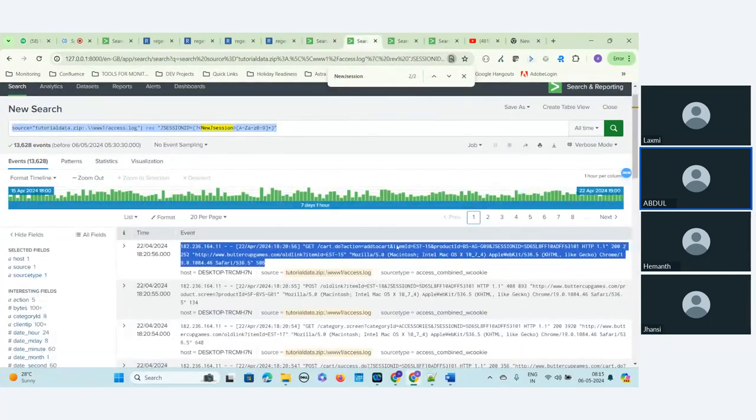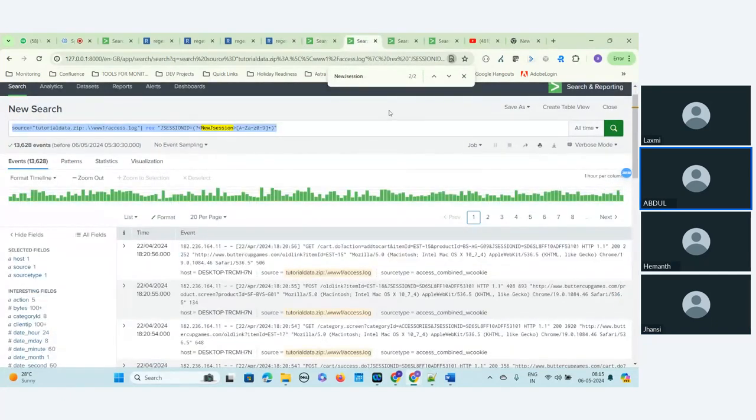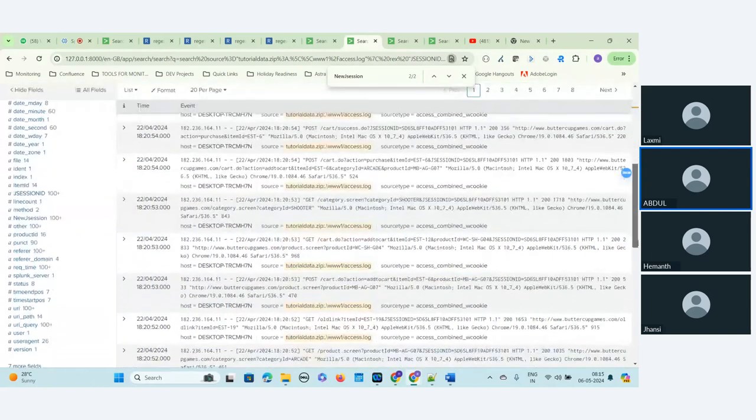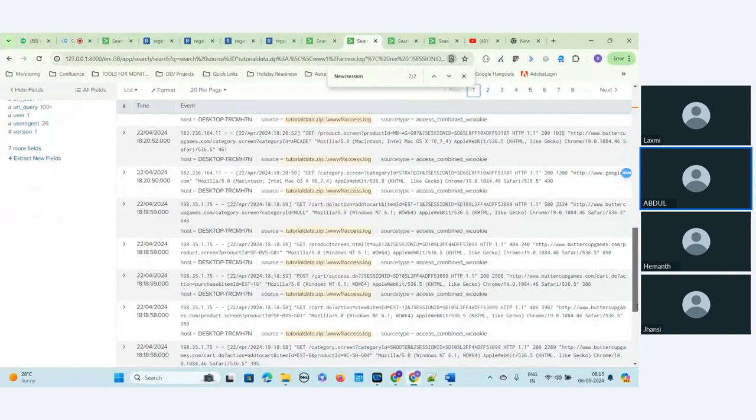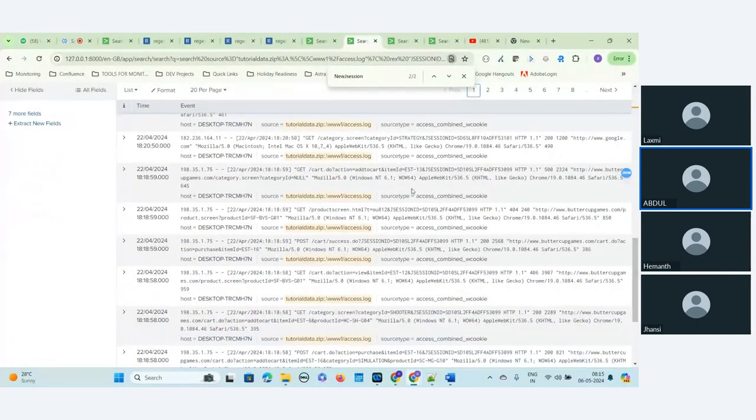For each session, this ID would be different. No two IDs will be the same actually, but here we are using only one log, so I think that log is with that ID only, but here it is changing.